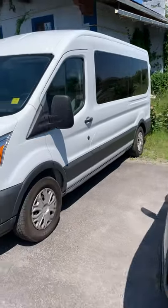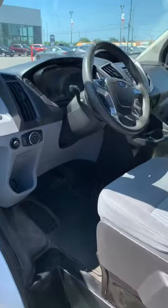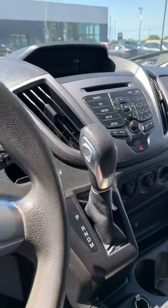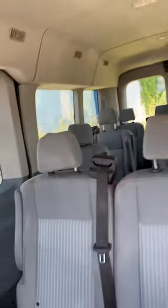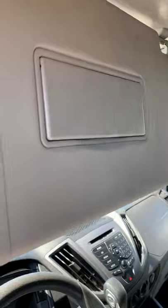It's a big van. The advantage this might give you — and I guess this is just me thinking on my own wavelength — is that if you wanted to put these seats back in you could, and you could be doing things like running excursions. Like if you partnered up with a winery and wanted to skip between the two, or if you wanted to do a food tour and people could be in here. It could initiate at your brewery and you could take people — there's just opportunities here.